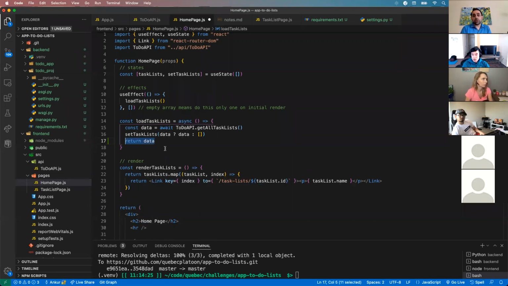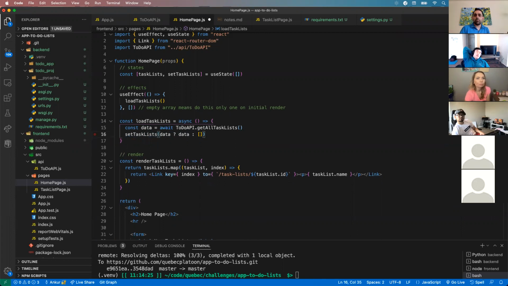But I don't need to return anything from here because we finally have data in the hands of the person that needs it. Again, Andrew finally got that gallon of milk to me, so I can actually use it to do whatever I want. In this case, we want to set data. So we do not need to return anything here. That's the end of our promise feedback loop. So you need to get the promise data to the place where you need it, then use it, and then stop returning promises.